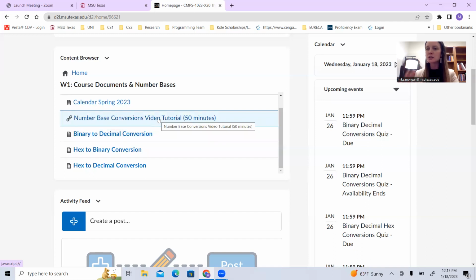Pause it, try to do some examples, try to work out some of the questions. If I post an example, pause the video and try to work it out, and then play the video and see if you got it right. Anything you can do to be a little more hands-on or a little more interactive is going to make it much easier for you to get through that lesson and be able to pay attention and stay engaged.